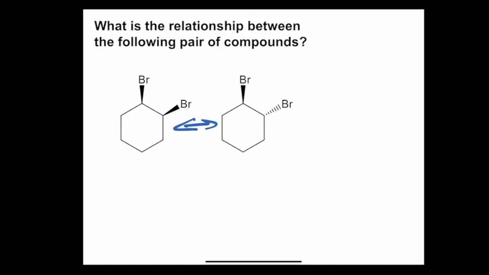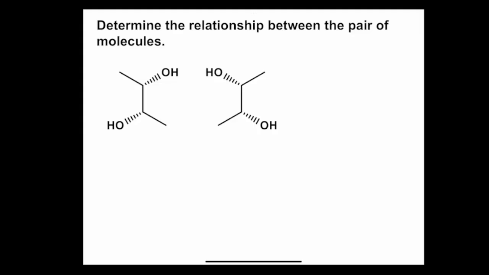They are diastereomers. That's the relationship between the two. Now notice, we talked through this in part 2. Are both of these molecules chiral? No. The guy on the left is achiral because it's meso. The guy on the right is chiral. Being chiral is the property of one molecule. Diastereomers and enantiomers is a comparison between two. It's a relationship between both. So they are diastereomers. What about these guys?